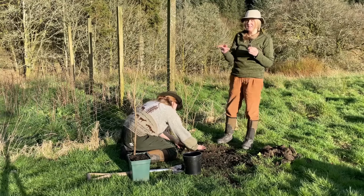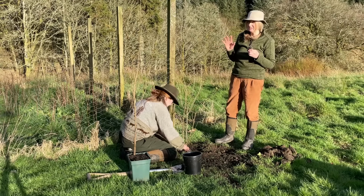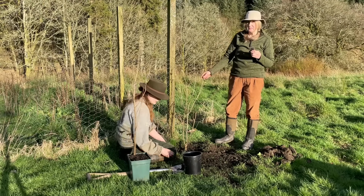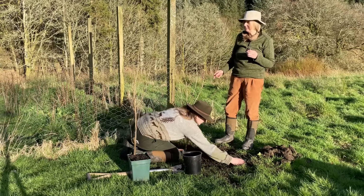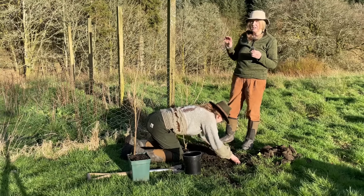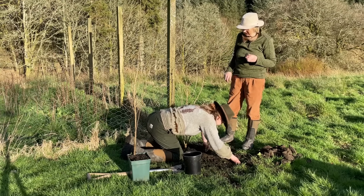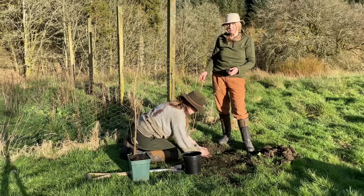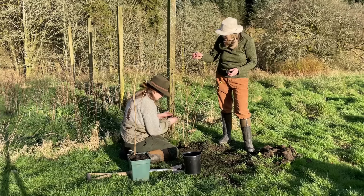Okay, so we were going to plant this poplar tree here, but we think it's going to be a bit too big, and so we decided to plant a lilac here because we thought it might be nice to have some really nice scented shrubs around the chicken pen. Yeah, I think it'd be nice to have some flowers. Yeah, and it's ready to burst into leaf.